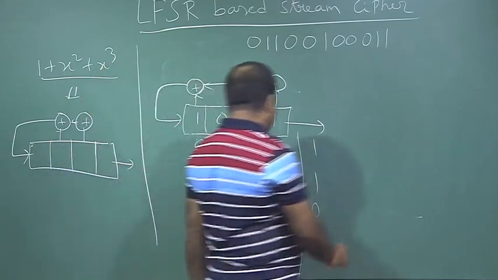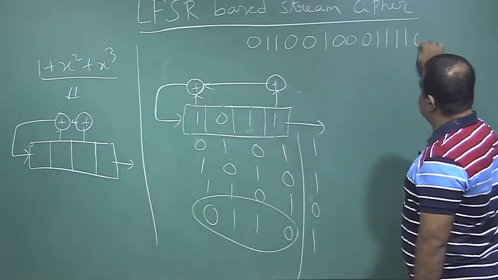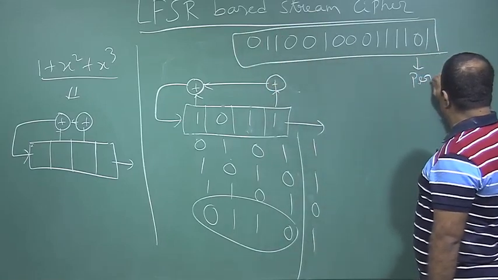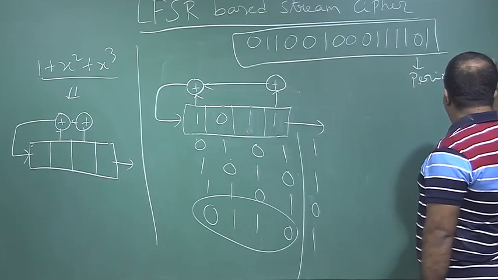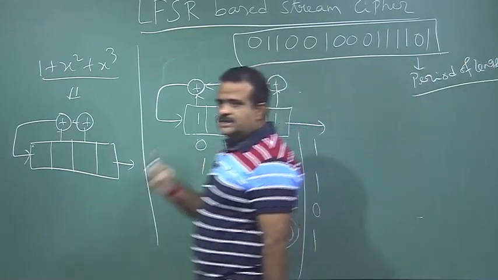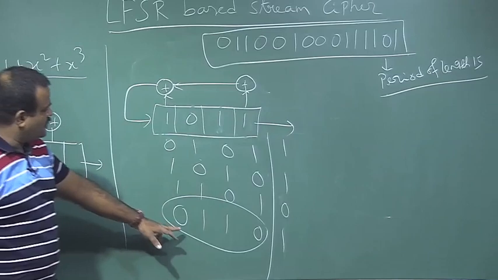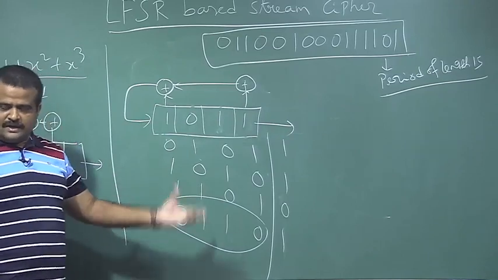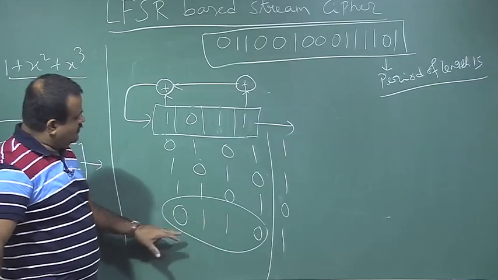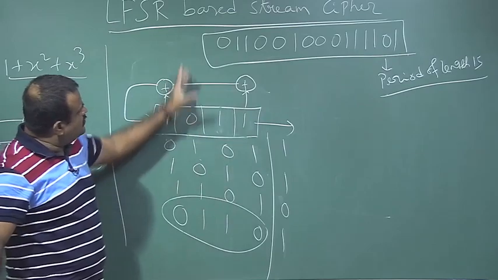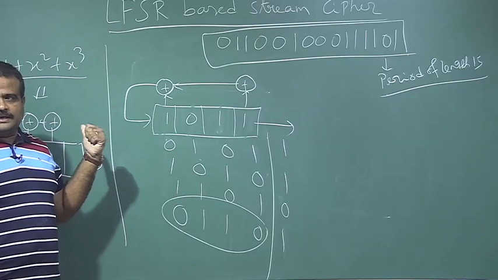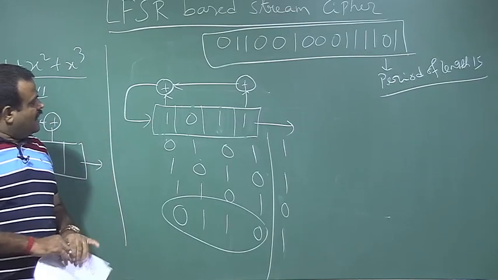So, this is a full sequence. So, this is 1, 1, 0, 1. So, this is a period. So, this is a full period, a period of length 15. So, after that it will just generate the same key stream, because we are coming back to the original initial internal state, because we started with this state, this was the key. Then again if we continue, we will get the same key stream. So, this is one period of this key stream generator, pseudo random bit generator.